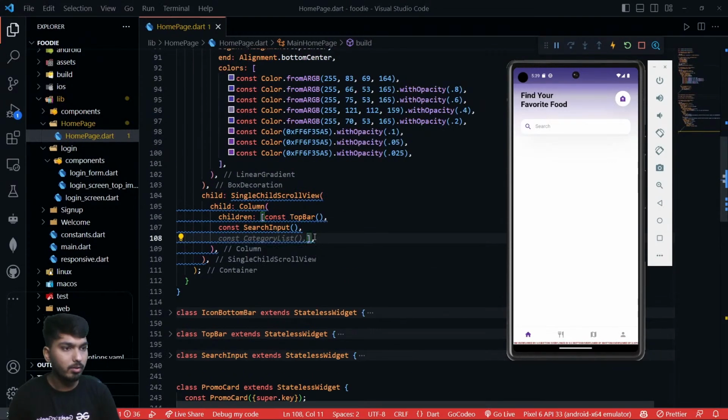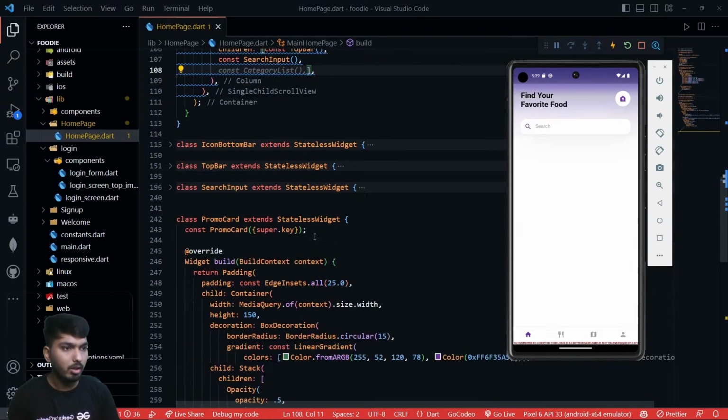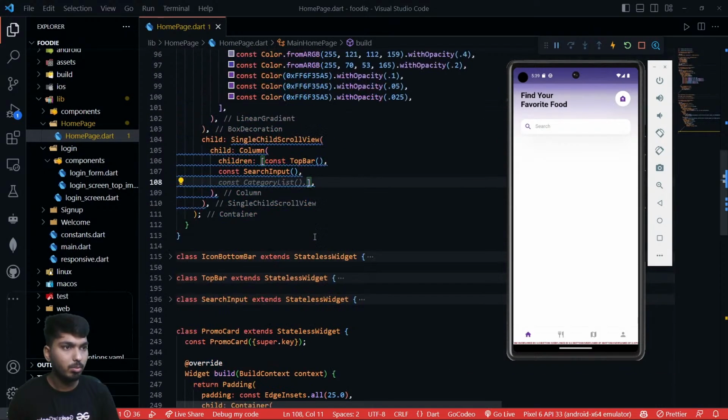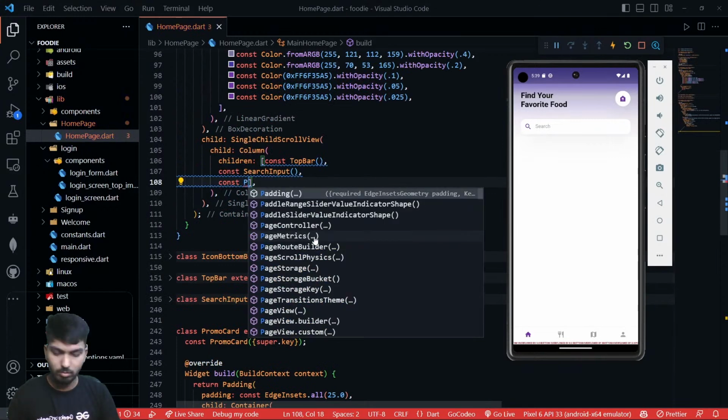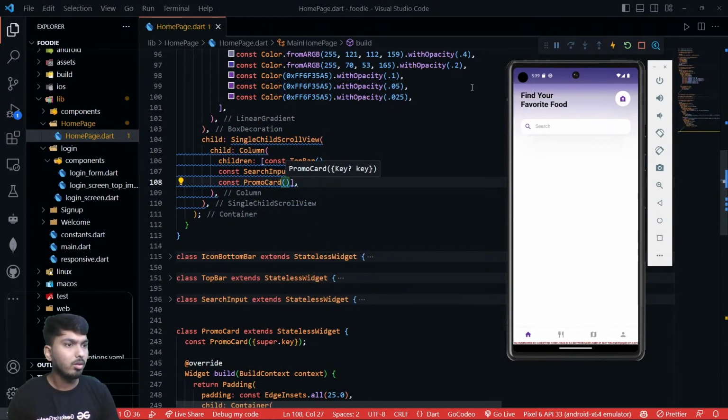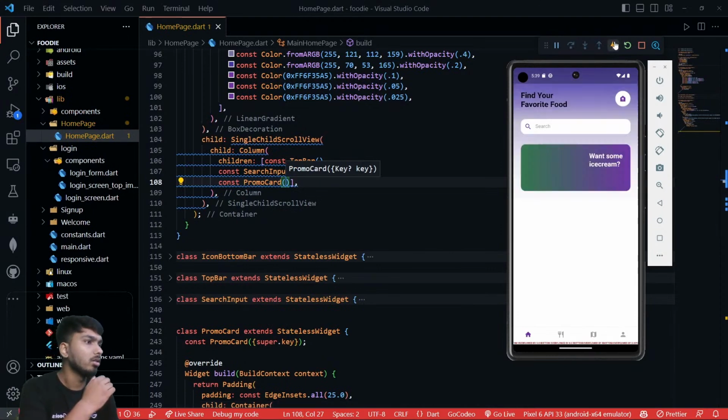Right after this, we have not category list, we have promo card. So promo card, and I'll reload. You can see that I have got some promo card over here, and it even specifies do you want some ice creams or not. Right? This is what a promo card will look like.